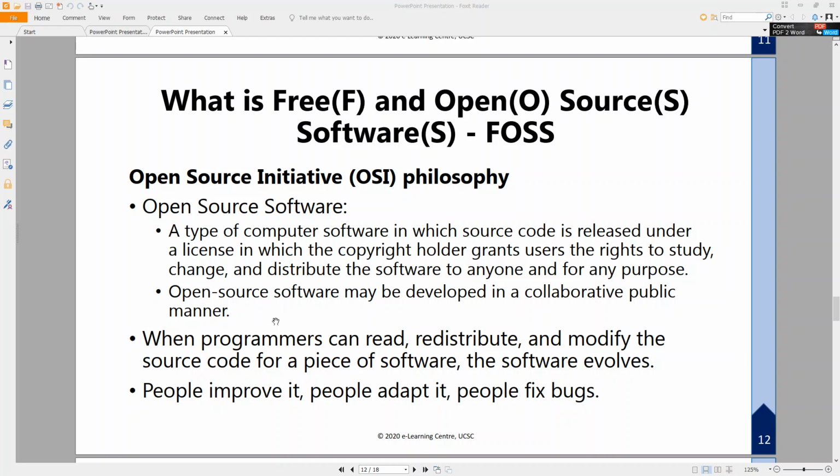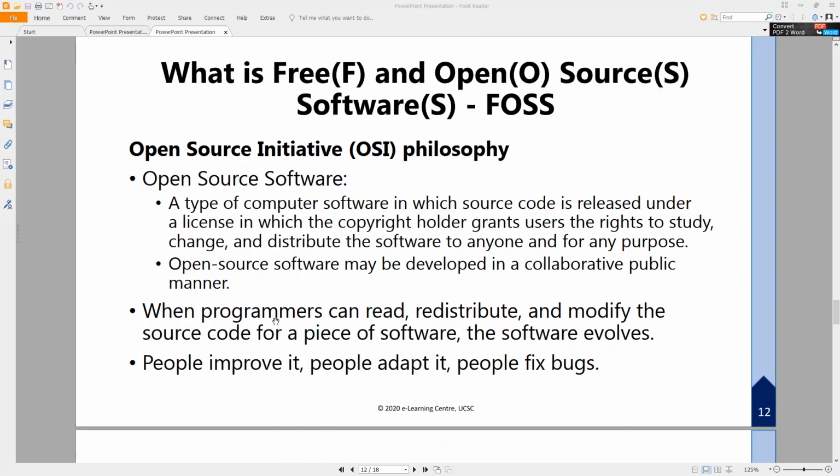You can contribute even if you are creating a minor bug fix, or even a documentation contribution. That also counts as a contribution. So it's important that you contribute to open source software to help the public.